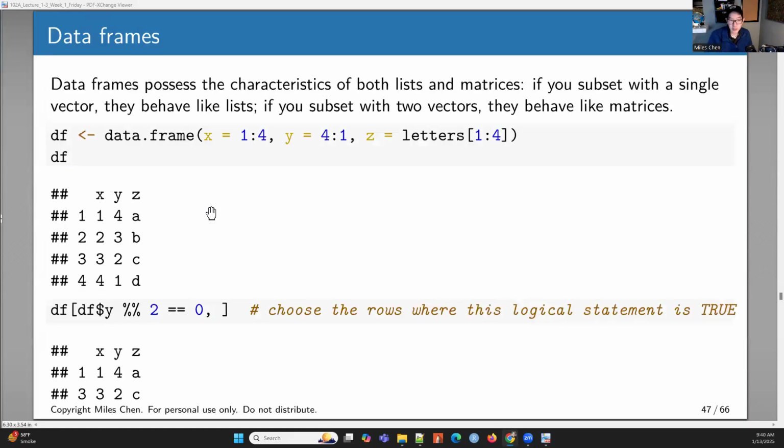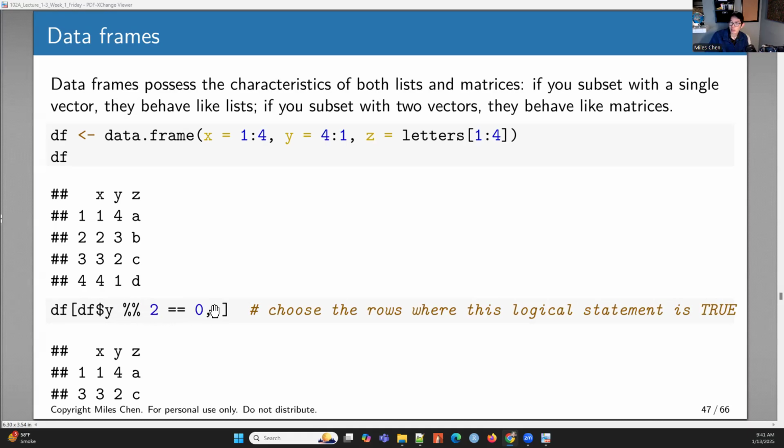All right, we gotta work a little bit quickly. Data frames are internally stored as lists, but they also have this two-dimensional structure. So you can subset a data frame the way you would subset a list, like a one-dimensional structure. You could subset a data frame the way you would subset a matrix. Okay. So here I've got a data frame, columns X, Y, and Z, rows 1, 2, 3, 4. And here I'm going to give it a subset like a matrix, which rows I want, which columns I want.